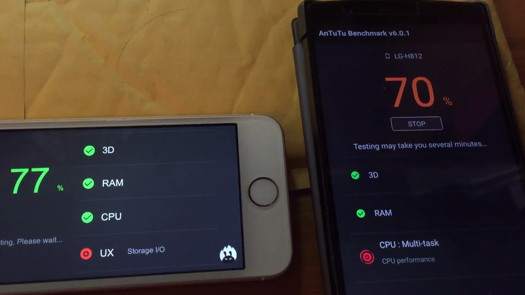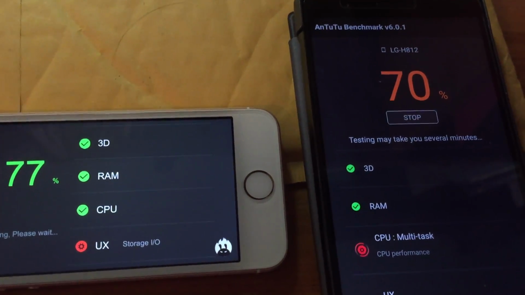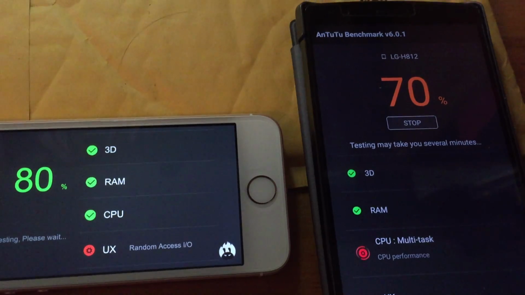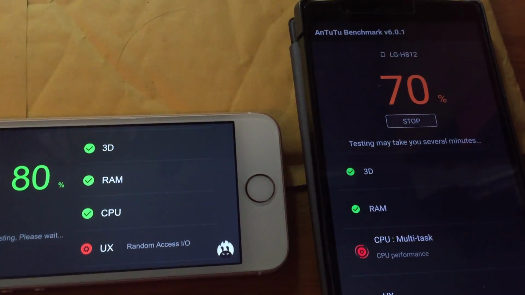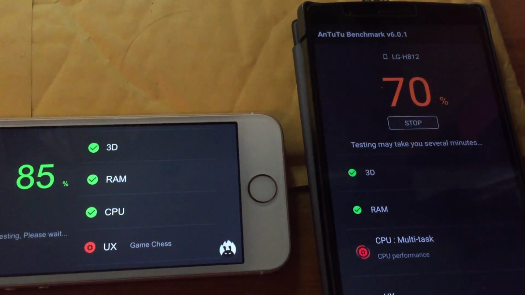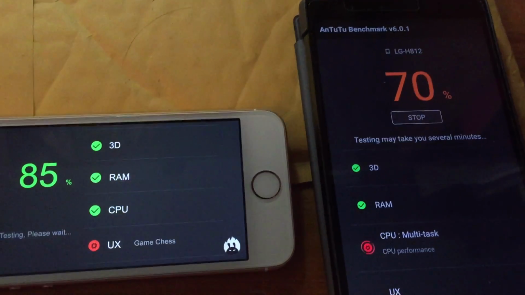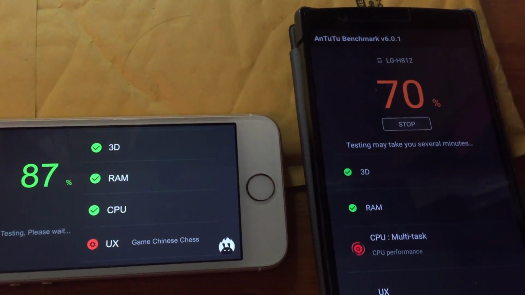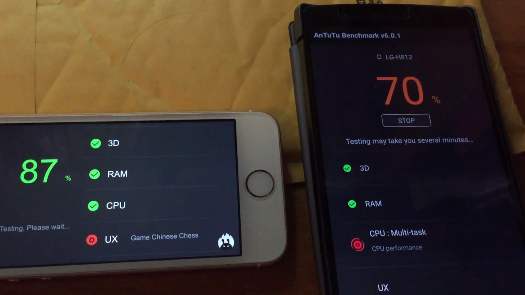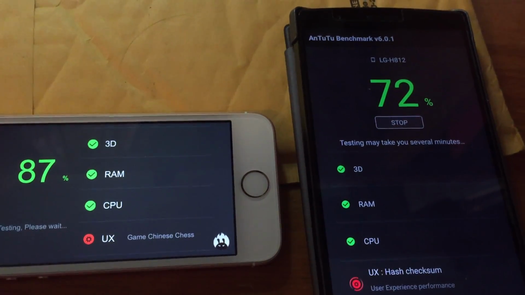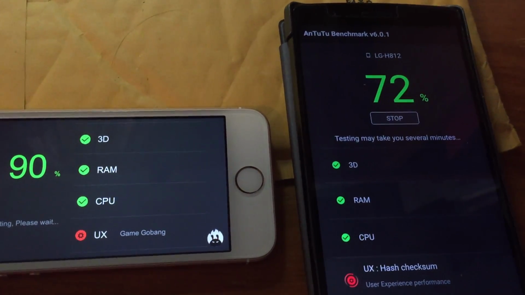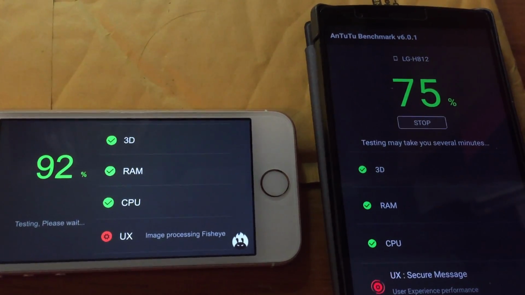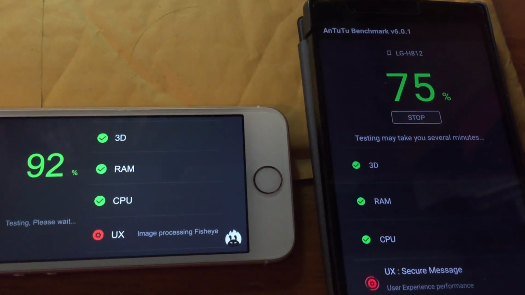And the benchmark's going to be very, very interesting at the end of this to see what happens exactly on average, who has the better rating overall. Now it's doing the UX test on my LG G4. It's about to finish the test on the iPhone within the next few moments here.